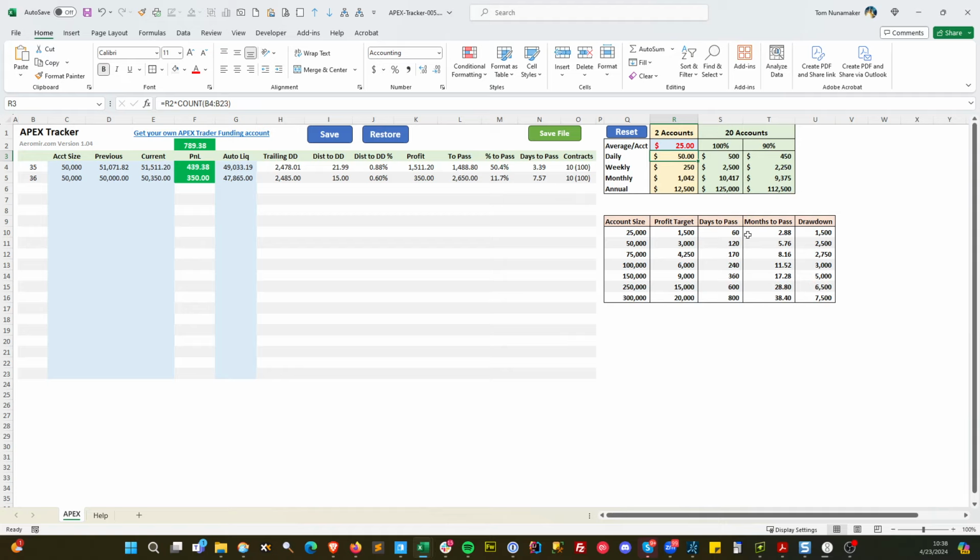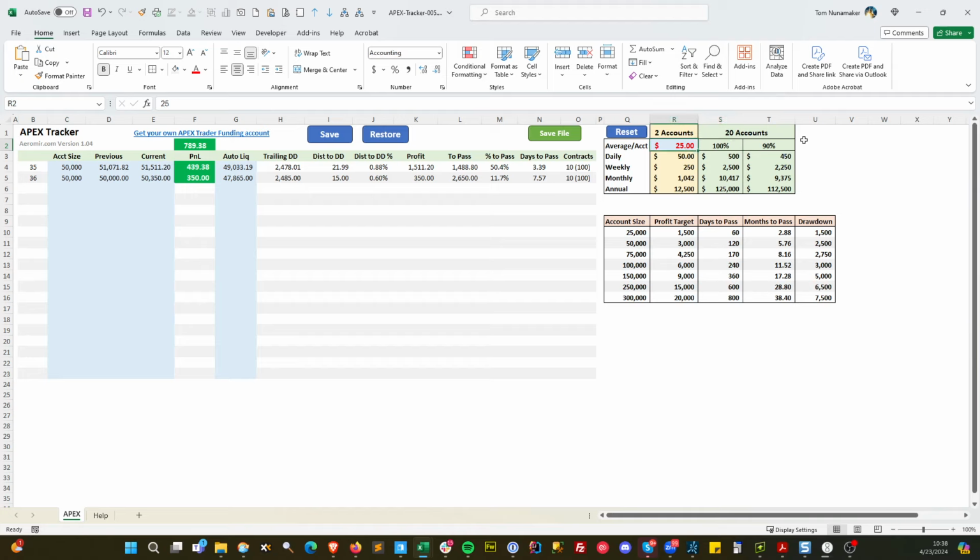It is going to take you a while to pass these if you're only doing $25 a day. So if you do 25 a day, it's going to take you almost 3 months to pass a 25K account and 6 months to pass a 50K account. So bottom line, you want to be a little bit more aggressive on the evaluations. And then once you pass, throttle back on the risk a bit. Because I would just pay for a lifetime license and then there's no time pressure. You pay once and then you can take as long as you want. Just don't blow the account up.